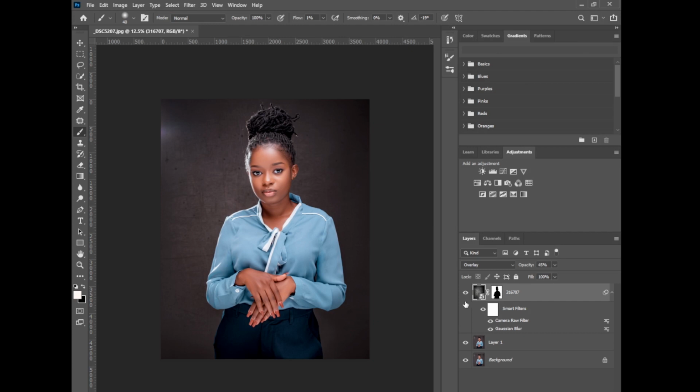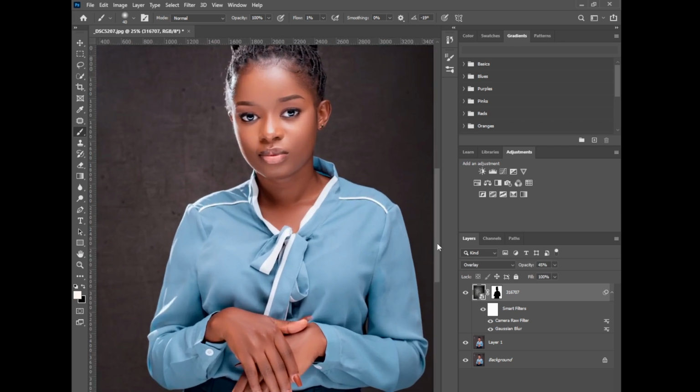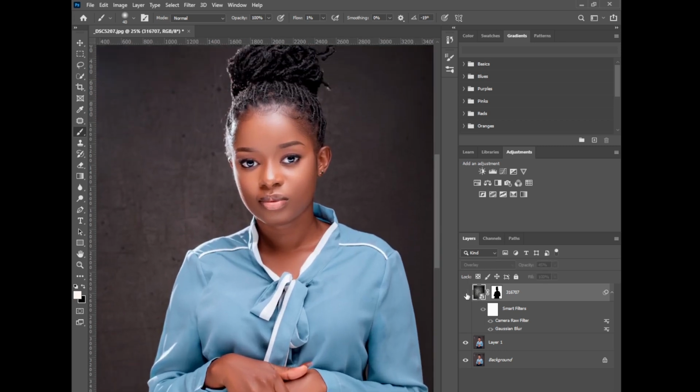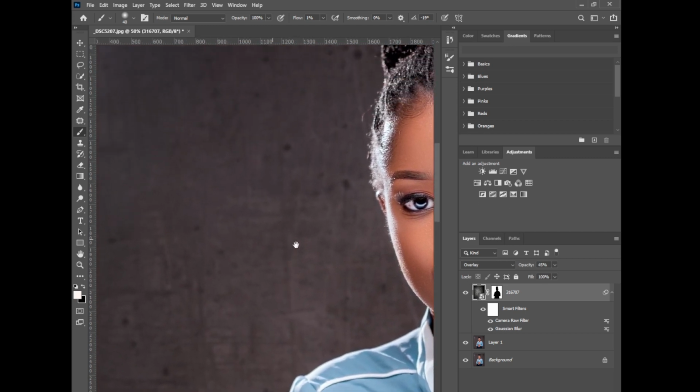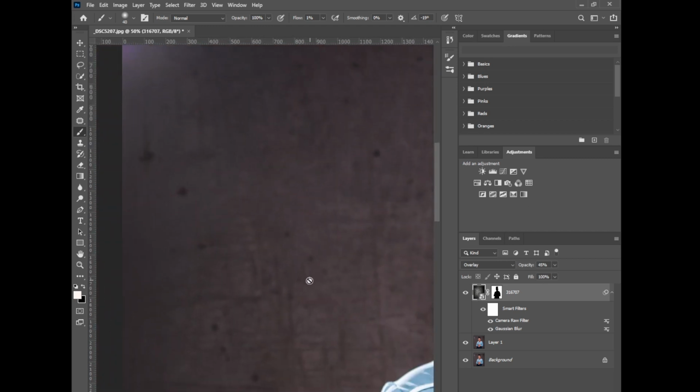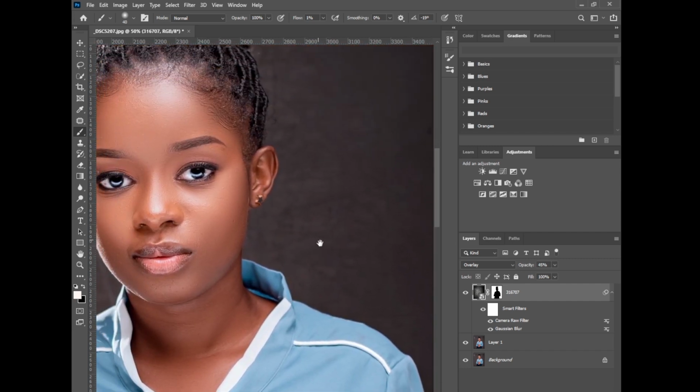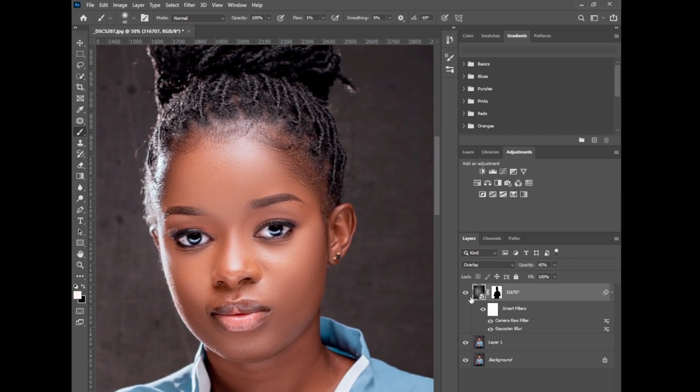Before, after. That's how easily you can add some texture to your background to make your images pop even more and look more dramatic. You can see there is not much effect on the picture, just on the background, and there's that depth in the picture. Before it looks like a plain background, and after you can see how much we have done. You have to choose the texture depending on the background you want. That's the easiest way you can add texture to a background.